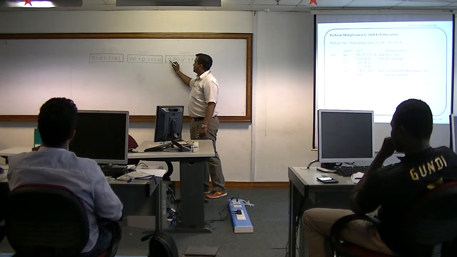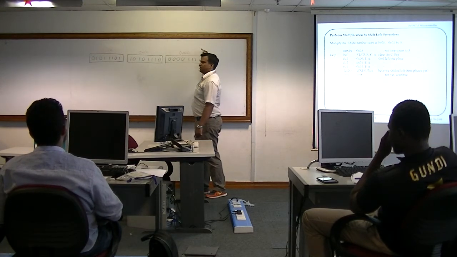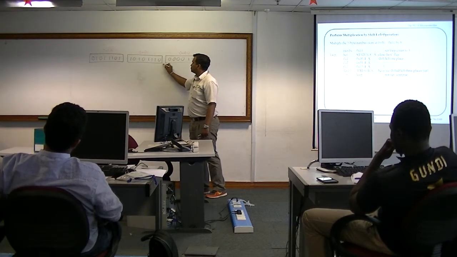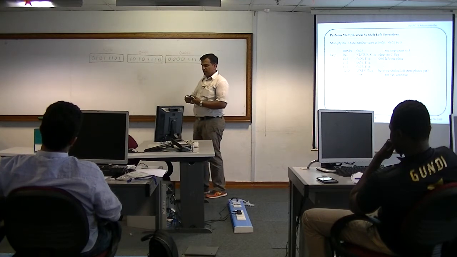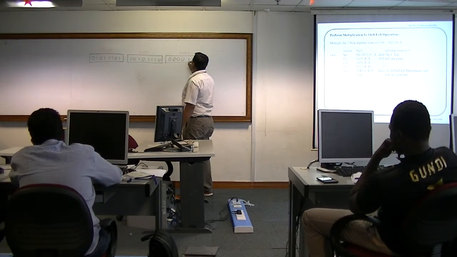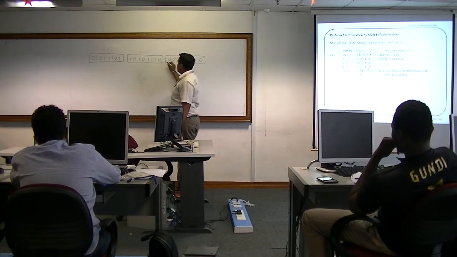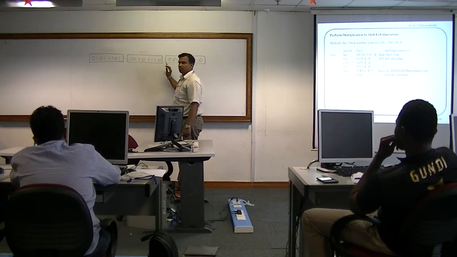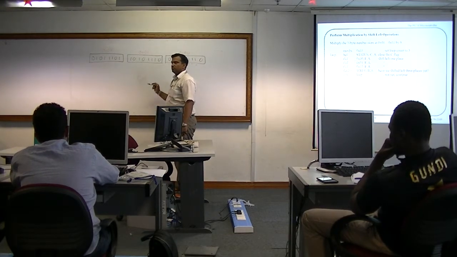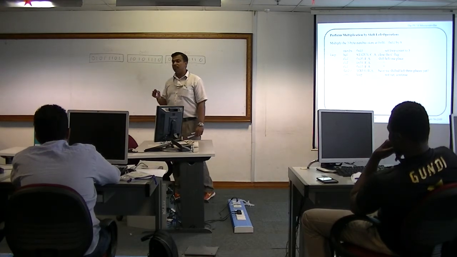Because of this part. When you do rotate left not through carry, this 0 actually goes back here, right? You understand what I'm trying to say? By right, this 0 is supposed to go here. Everything is supposed to be shifted to the left. That means this one should come here, this one here, this one here, this one here. This one should actually go here, right? Because you need to shift everything by 1. The problem is how would you transition this bit to here? Using rotate left not through carry, you cannot do that. So that's where rotate through carry comes in.